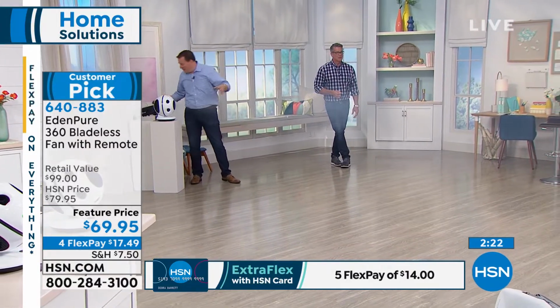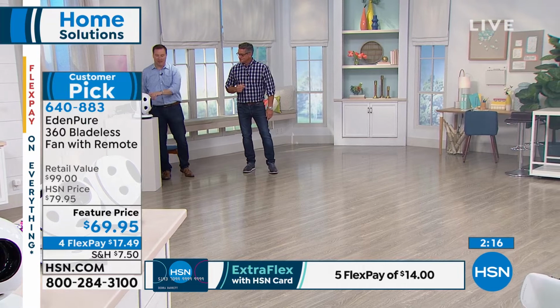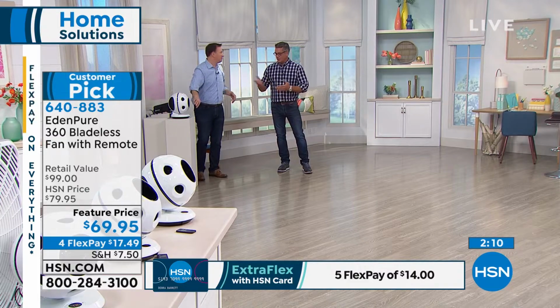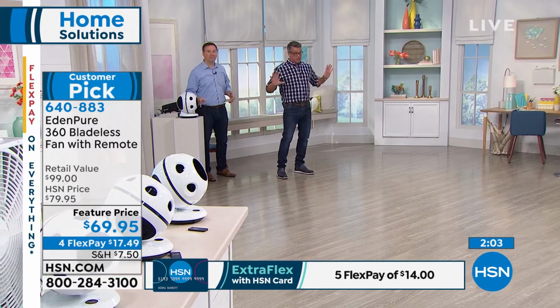I know, now the entire other side of the studio is all filled up with smoke because it is moving it through there. So if you're worried, is this thing really gonna move the air? It absolutely does, because anything that comes on the backside, 16 times the volume, will end up pushing it through, and now you have your entire room filled with new fresh air. And remember, we don't even have it oscillating. If you have it oscillating, then you're moving that air in a circular fashion in addition to moving it forward.